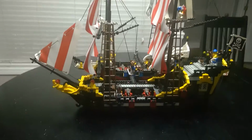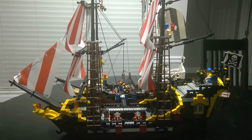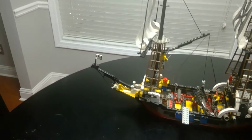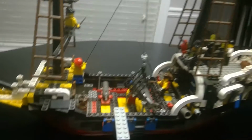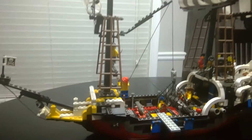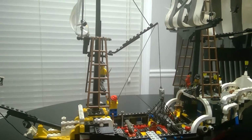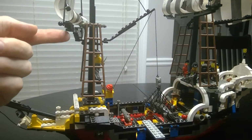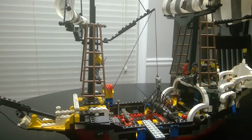I noticed that some of the guys that do the reviews, I don't know why, think that the Redbeard's Runner marks the end, or they don't like to even include it in some of the Lego Pirate series, like the vintage or whatever. But we're only talking about a difference of 7 years or so, and I think that this ship has a lot of the defining features that make it a vintage ship. You've got your constructed parts here where the sails go on. You don't have a lot of custom pieces, and to me, the newer ships like the Brickbeard's Bounty have a lot of custom pieces and seem kind of lazy, to be honest.